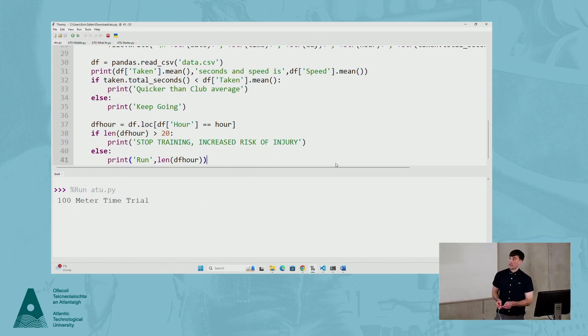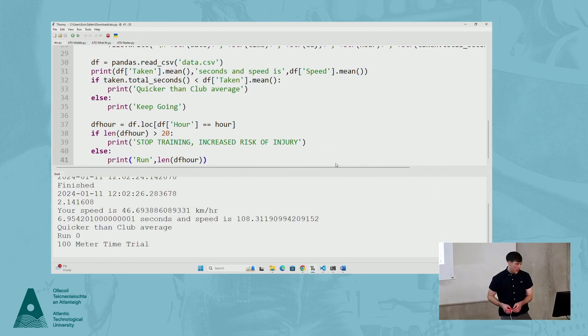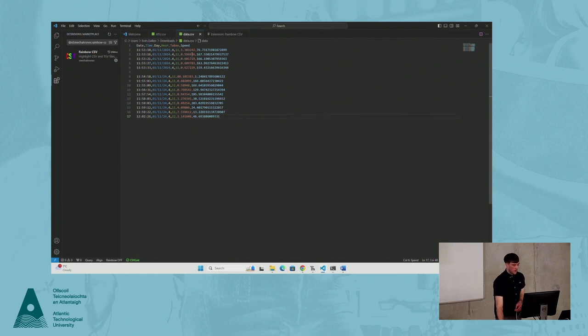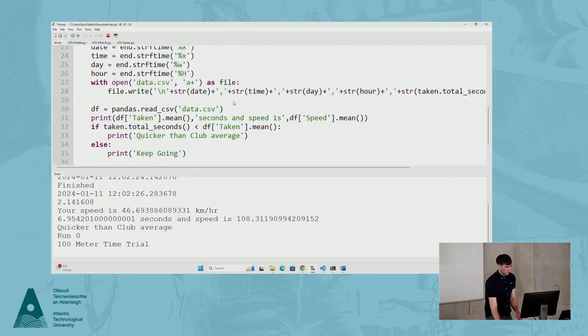So if I start my time trial, and I end it, okay, it should get me the information. It's saying run 0, right? Why it's saying run 0 is, in here, the R is stored as an integer, okay? It's stored as an integer. So what we need to do is, when we open this file, we need to store the R as a string, okay? So it does get quite complicated.